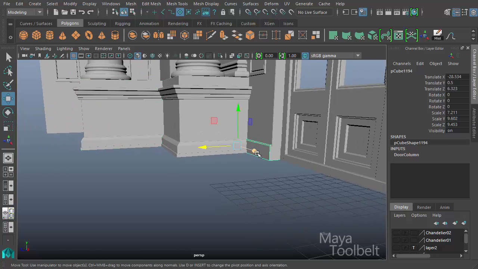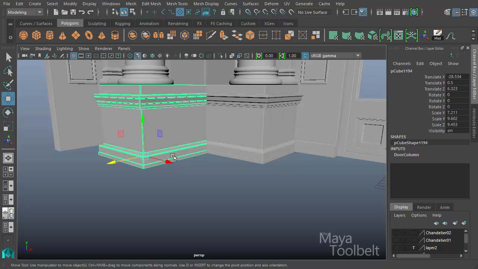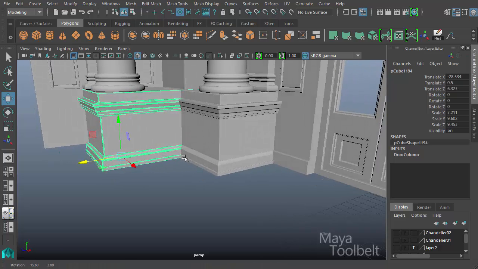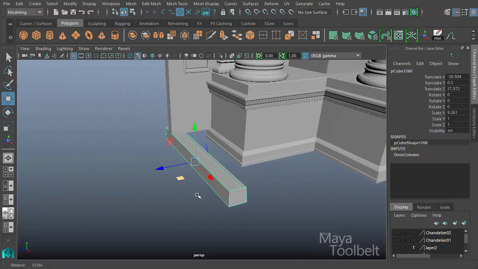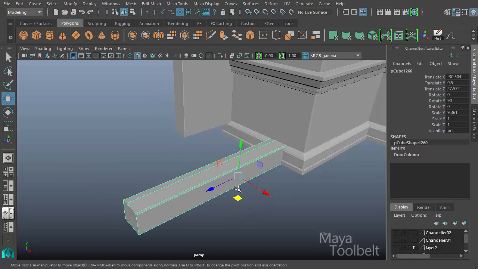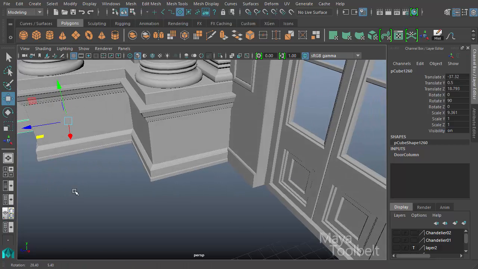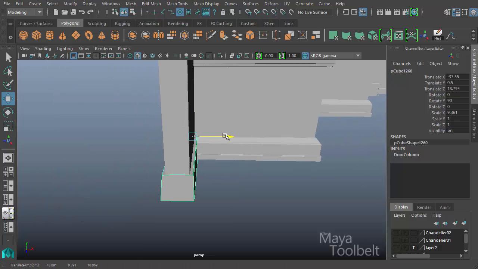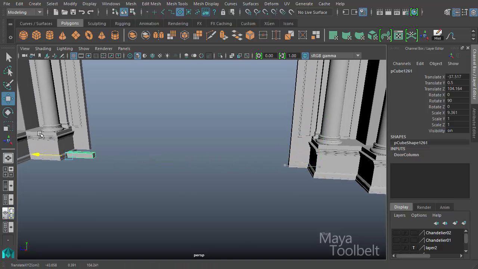We can also, let's see, let's go ahead and just grab this piece for the baseboard and duplicate it and move it into place just so we have something down there. I try to make use of a lot of parts as much as I can, kind of reuse things where needed. So we'll duplicate that, move it over here.